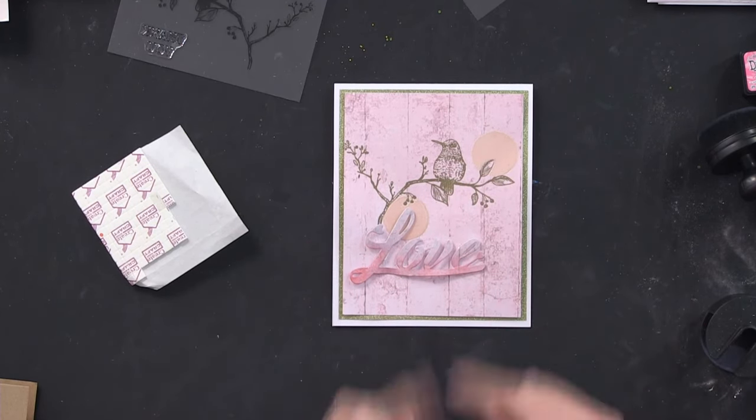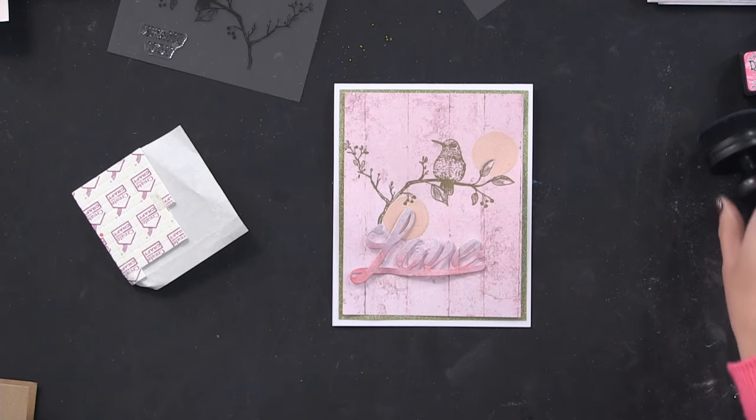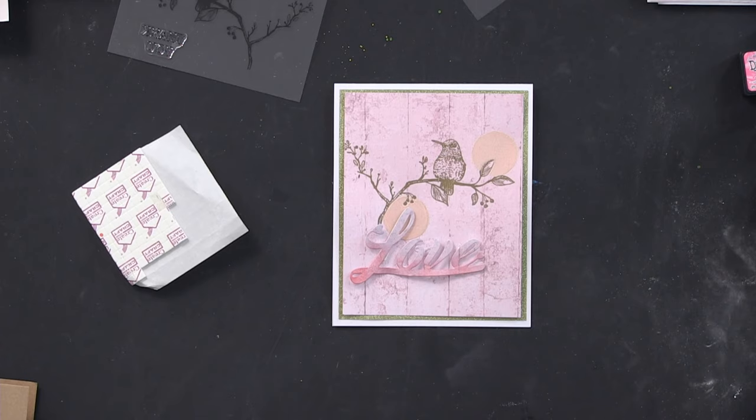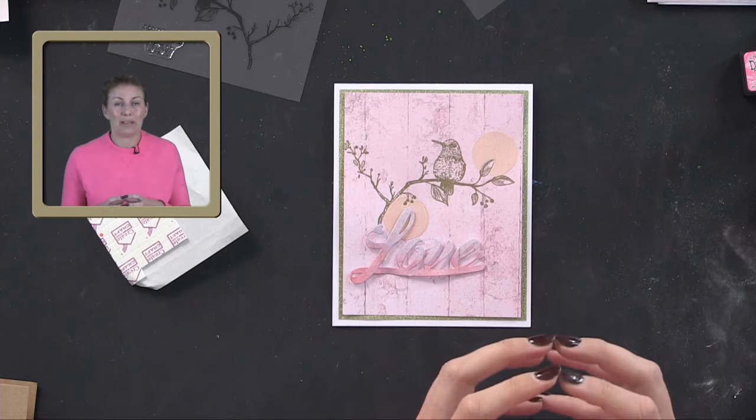Another card. I would put some sparkly gems around that one as well. So that's another card, but using a different colour wave. So two cards, two different colour waves, but two totally different looks. So it's down to you what your preference is and what you exactly like to do. The technique is the triple and double embossing though.